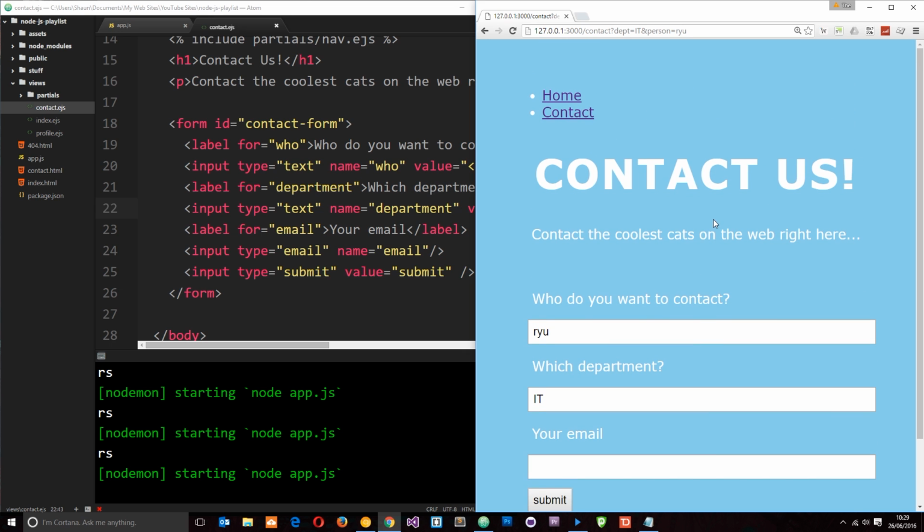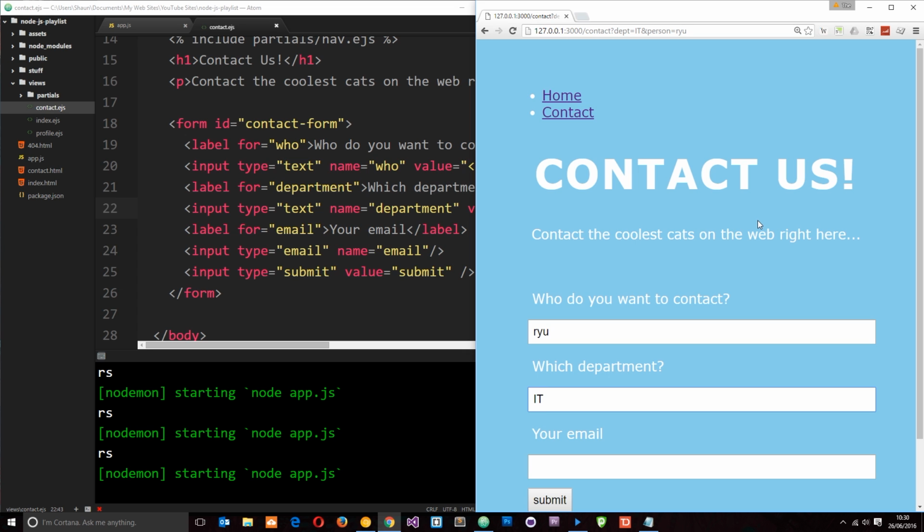And just imagine we had, say, a team page on our website where it's the team of all the people in the company. And they might have, say, an icon of each person, say 10 people. And when you click on that icon, it goes to the contact us page and it pre-populates these fields for us based on who we've clicked, because we pass through a query string as well. Pretty cool, right? So that is query strings and how we access the data from them.